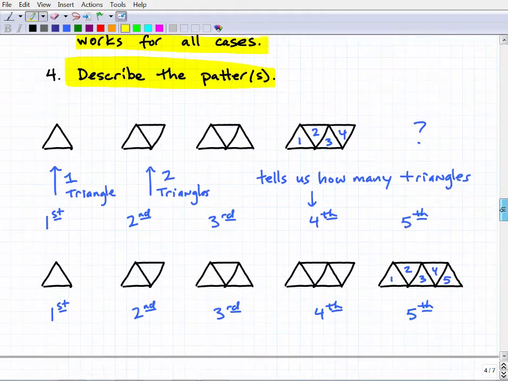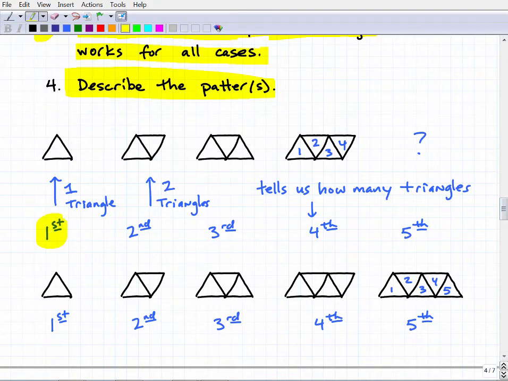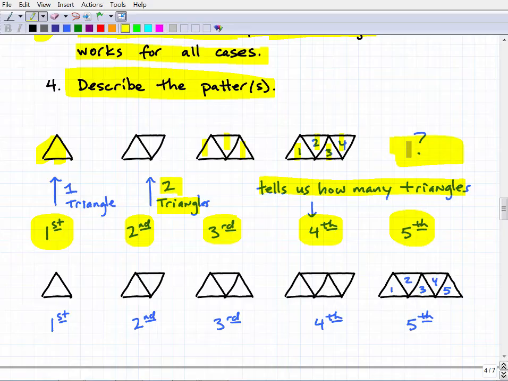Here is a little more of a way of looking at it. You can think of these as terms in a sequence. Our first term has one triangle. Our second term has two triangles. And our third term obviously has three triangles. So this number tells us how many triangles are in the pattern. Our fifth term, if you will, is going to have 5 triangles, and you can formally say that depending on what term of this pattern it is, you'll have this many triangles, and you need to alternate by flipping them upside down.